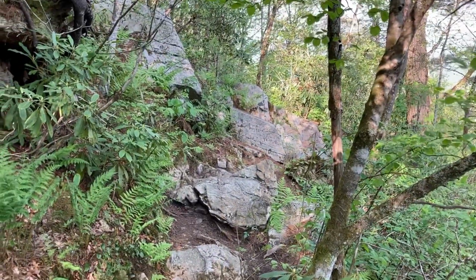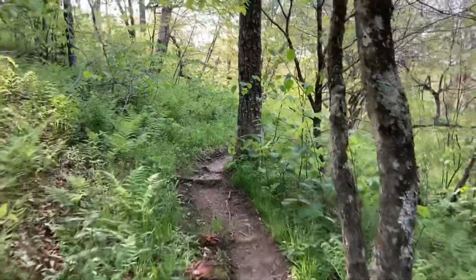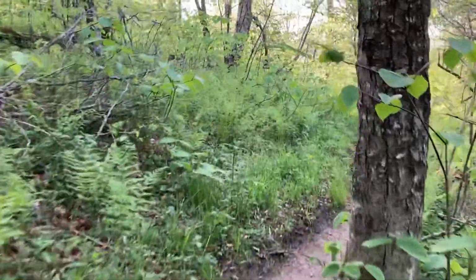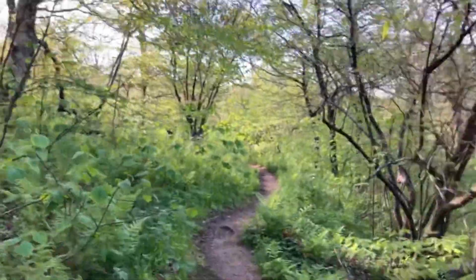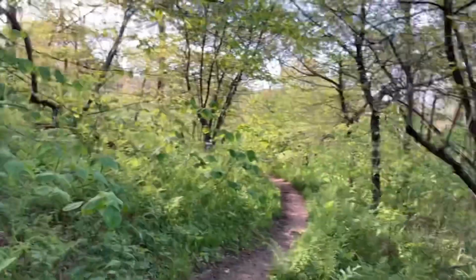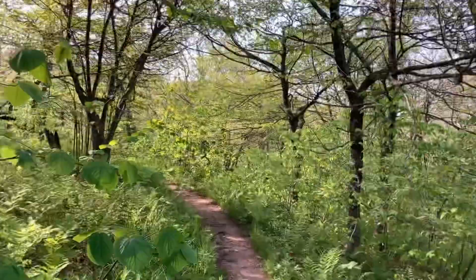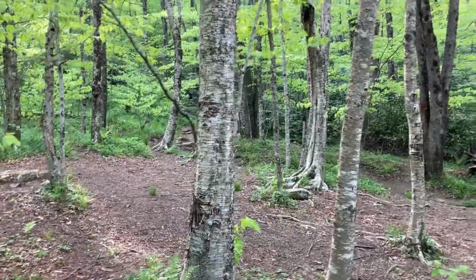It's getting a little rocky. Hopefully this isn't a long 0.8 miles. This section is a little nicer. About half a mile away from the spot. Hopefully it's either empty or it's a fairly large spot, because I don't think I can go any further than that. It is 6 o'clock.